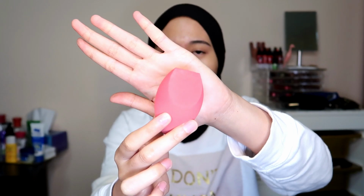There are actually two types of sponges that they offer. I bought the velvet sponge. So there is this velvet sponge and also a fusion sponge. This velvet sponge is the one that looks most similar to a normal beauty blender, but of course it is not the same, because this one has a flat edge here and also a flat edge on the bottom. That's the difference. Meanwhile, the other sponge, the fusion sponge, looks more like this Morphe sponge. As you can see, it has this flat top, which is perfect for powdering your contour and everything. So that's the difference between the fusion and the velvet.